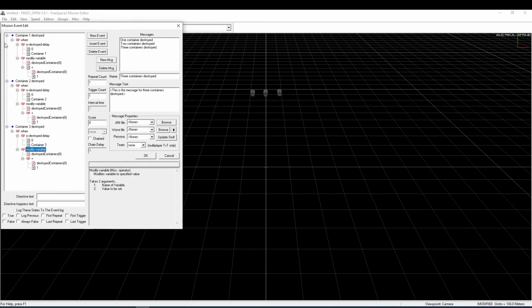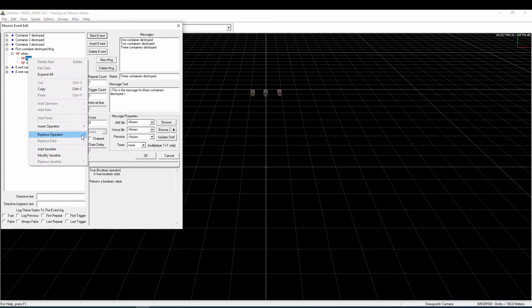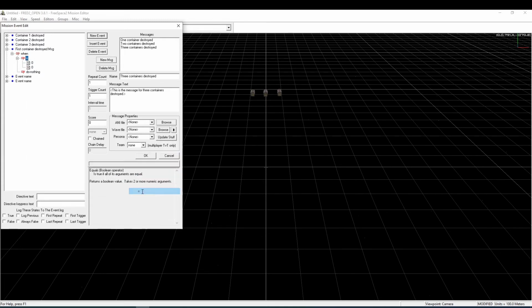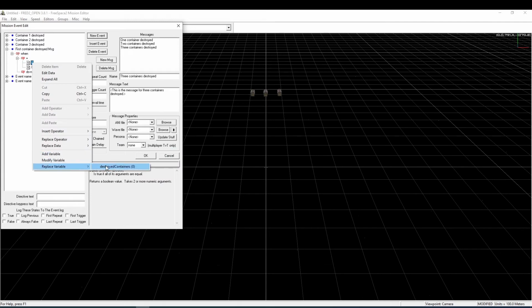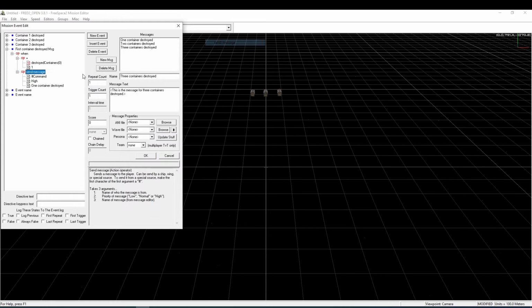So what you can see here are those 3 events for the destruction of the containers that increase the value of our variable. Now we need some events that react on our variable. In this scenario it's quite easy. We can use the equals operator to create events that react on specific values of our variables. So we need one for 1 container destroyed, one event for 2 containers destroyed, and a third one for 3 containers destroyed. Once we have those events, we can then play the appropriate messages for 1, 2, or 3 containers destroyed as soon as the variable has the appropriate values for that.